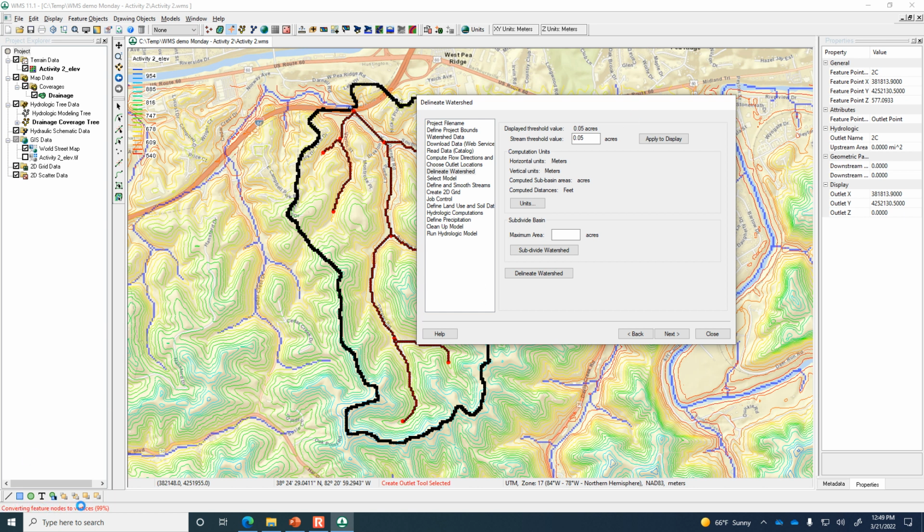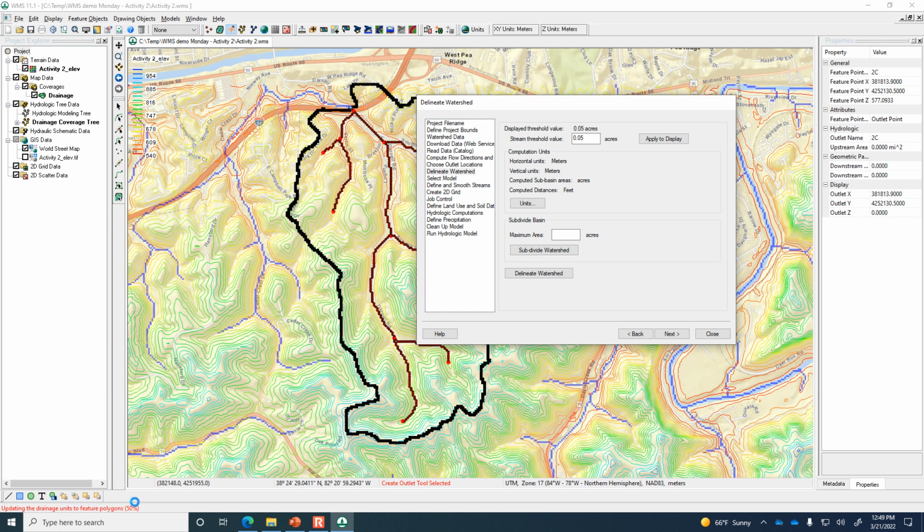Converting feature nodes to vertices. Well, I hope it does it quick because we've only got 1 minute left. Dr. Wade, while that's running, where did you go again to get the other information to pop up? That is in this display options. Okay. And then once it brings up the display options, you want to switch to the icon that looks like this, watershed basin. And it'll have a checklist of things here.